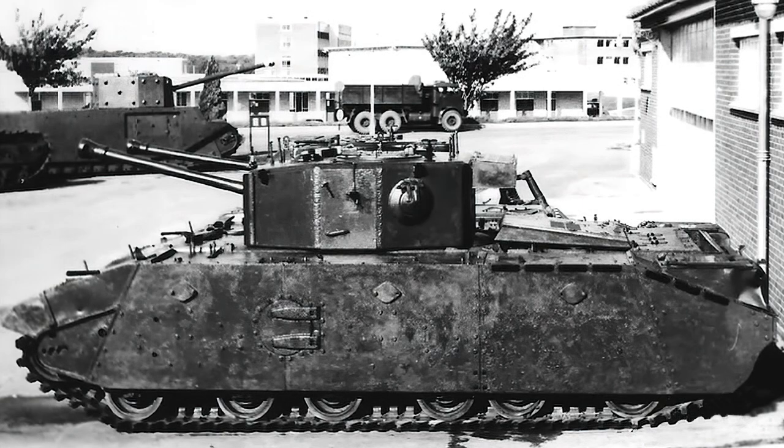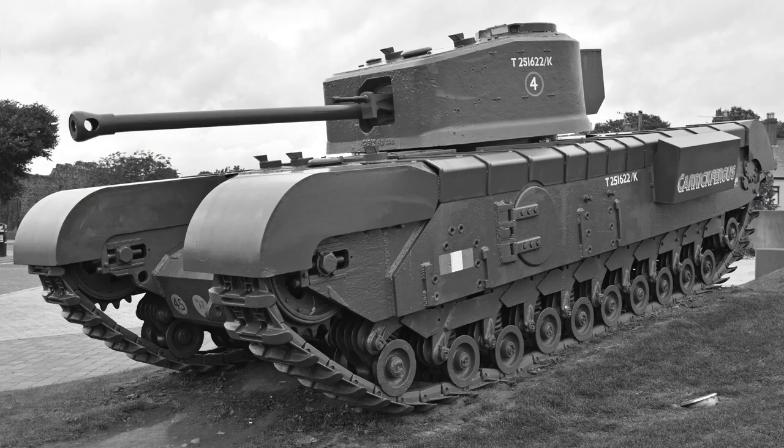The design itself is otherwise fairly standard: a five-man crew — commander, gunner, loader, driver and bow gunner. The turret is somewhat to the centre and the engine to the rear. The protection is very good, being 114mm on the upper front, middle and lower plates. The sides were also very thick, due to the skirts and an inner hull reaching up to 5 inches in places, and the rear was 3 inches thick. All in all, the A33 was very well armoured for its time — more so than the Tiger tank.